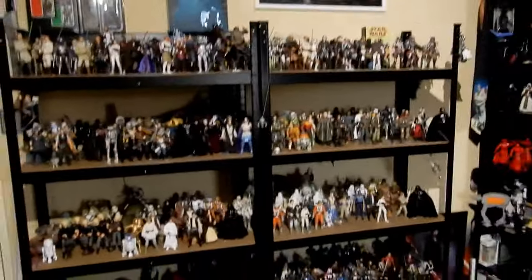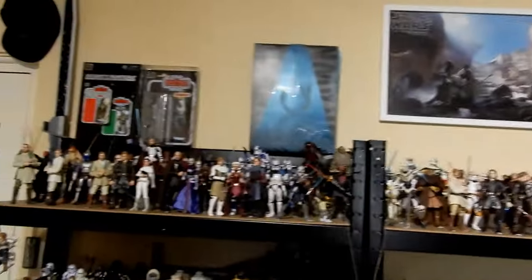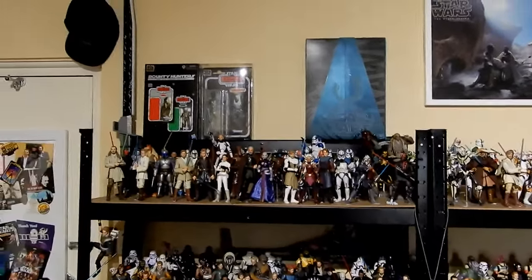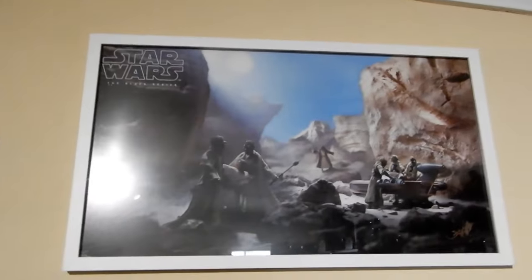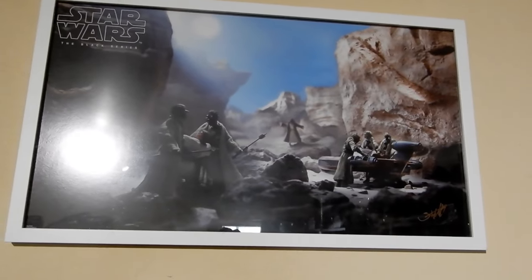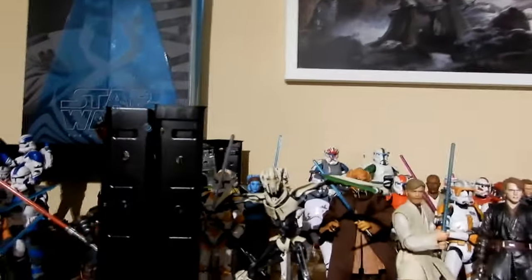So here it is — Black Series, majority of them. I do have my game and comic shelf over here, and Snoke's Throne Room on this shelf. I obviously didn't want to light the top because there is nowhere for the lighting to go. I'm still debating whether to get a couple of extra shelves and extending this up — probably double the length just to put a bit of height on it, down to the bottom of that framed image, which is the Stephen Hayford plastics piece I got in Orlando. He signed it, which was great. I'm thinking of going to there at least, to be able to put another shelf on top for helmets, in which case I will get some lighting for these top shelves.